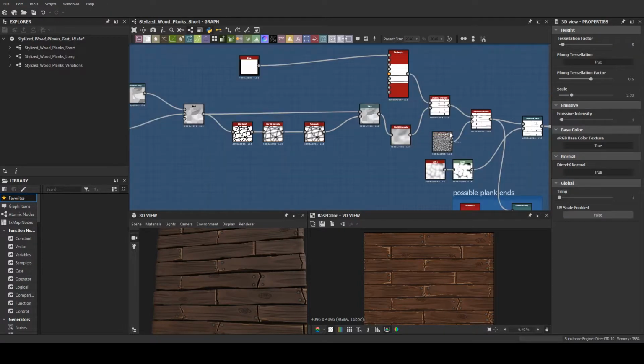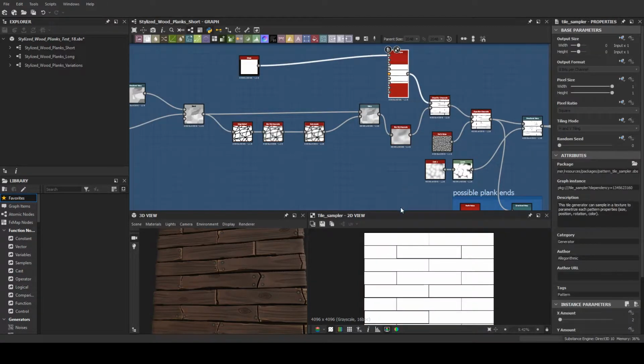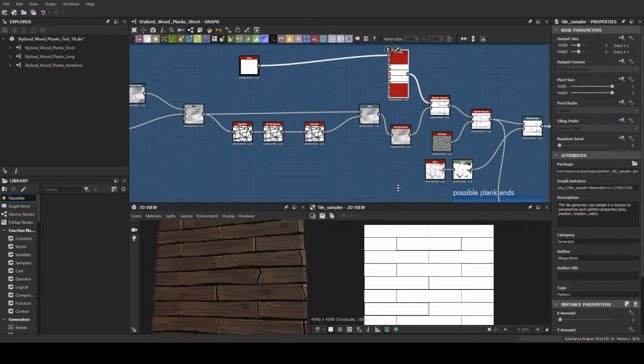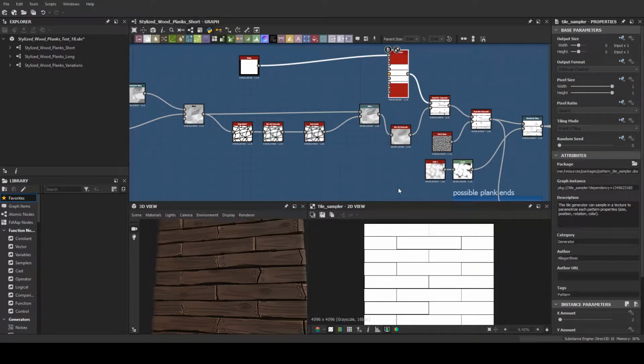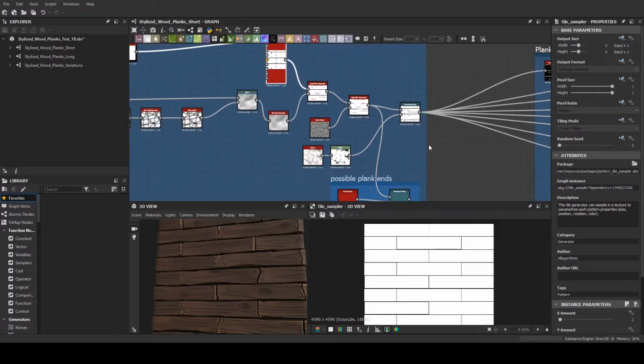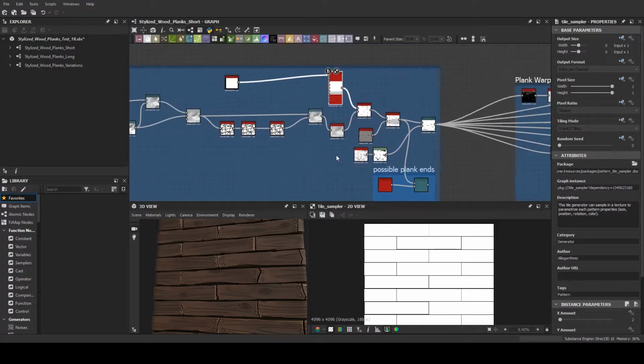Essentially in Substance Designer, it's really easy to make bricks or planks. Those shapes are super simple to make, and it's really just creating variation off of that. How in depth should I go for these? Well, if that looks pretty overwhelming, there's only a handful of nodes that you just stick to and rely on. You can make pretty much anything with just a couple of them.